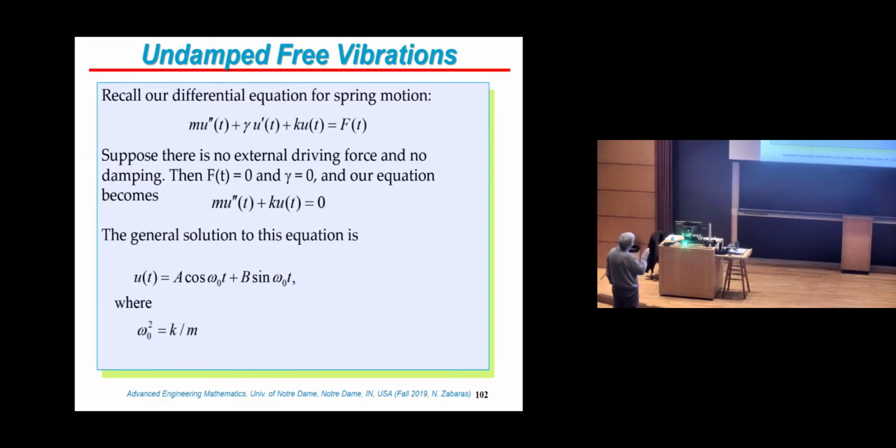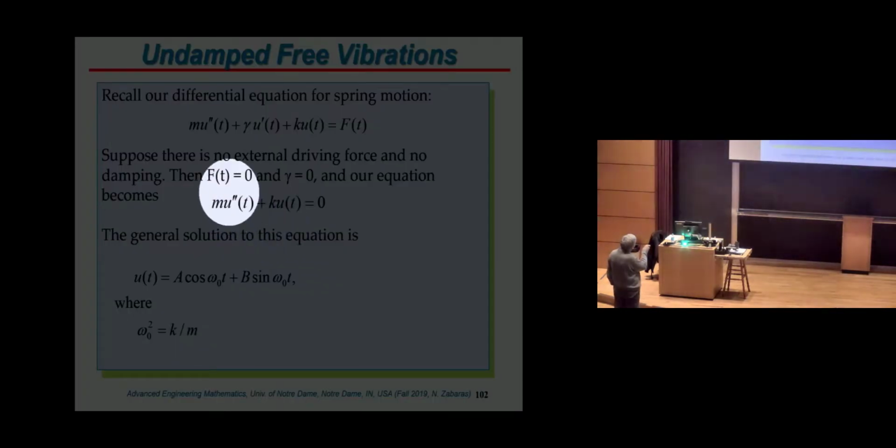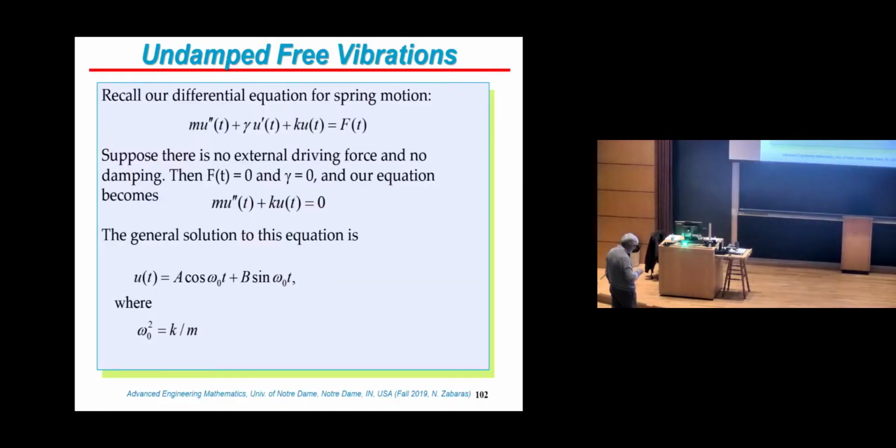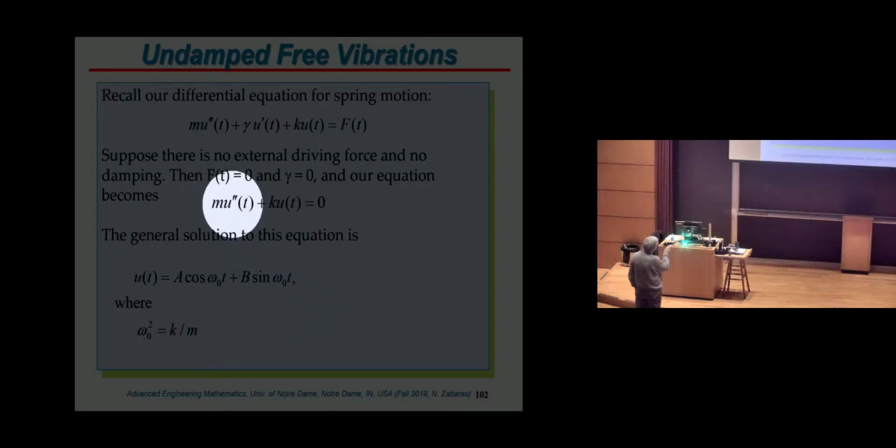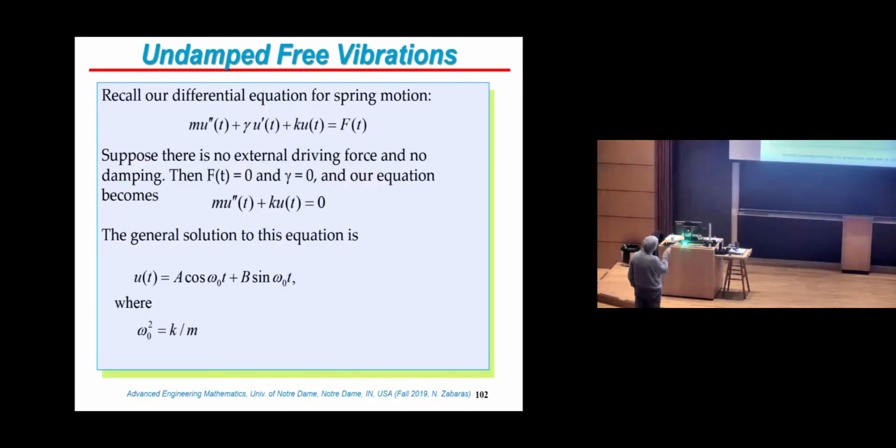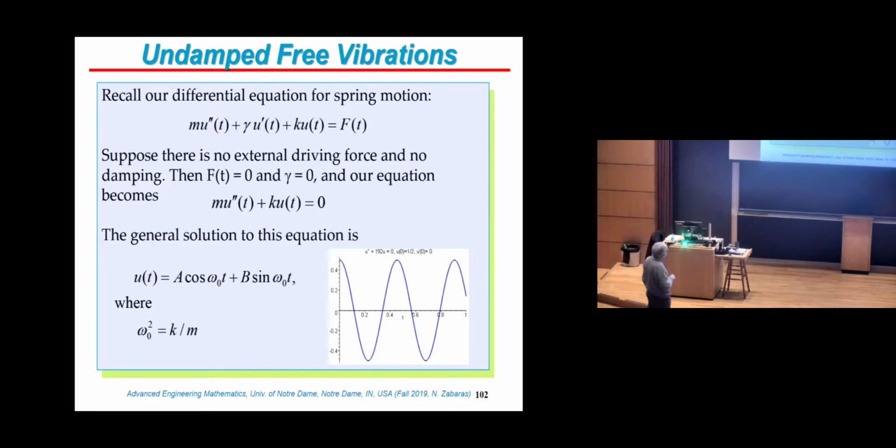Now, if you don't have any damping, the equation will be a harmonic oscillator. If gamma is not there, and I'm assuming for now that I have free vibrations, so there is no external force, it will look like that. So the solution immediately will be an oscillation. If you form the characteristic polynomial, you will get purely imaginary solutions, no real parts, so you have cosines and sines, and this is how the solution will look like, okay?